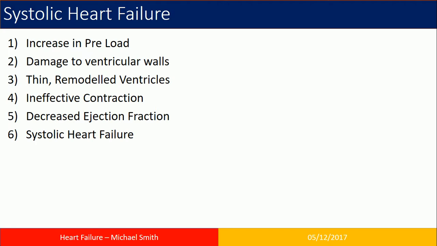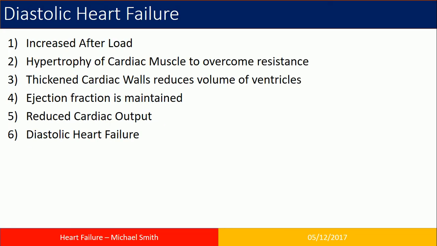So we also have diastolic heart failure. So this is where you have an increased afterload. So this is, for example, in patients who have hypertension. This causes the muscle to try and work really hard to overcome this resistance caused by the high blood pressure. And that means that the cardiac muscle is working really hard, so it starts to hypertrophy and thicken. But then because the cardiac walls thicken, they grow both inwards and outwards. So as they grow inwards, they make less and less space present within this ventricle.